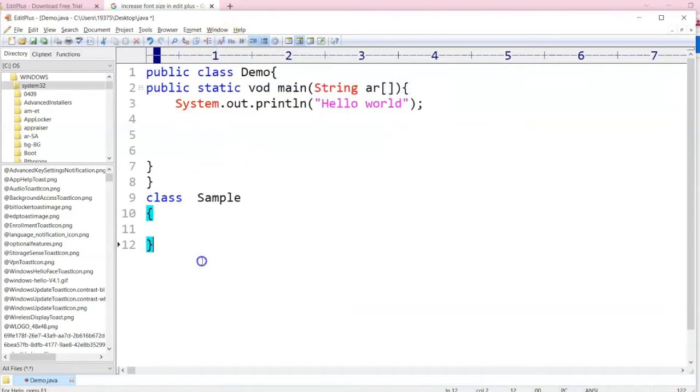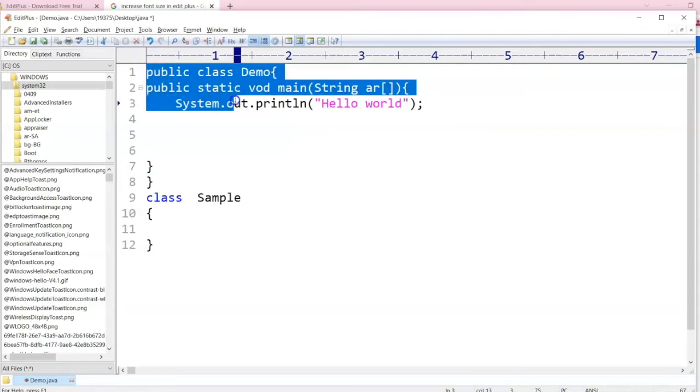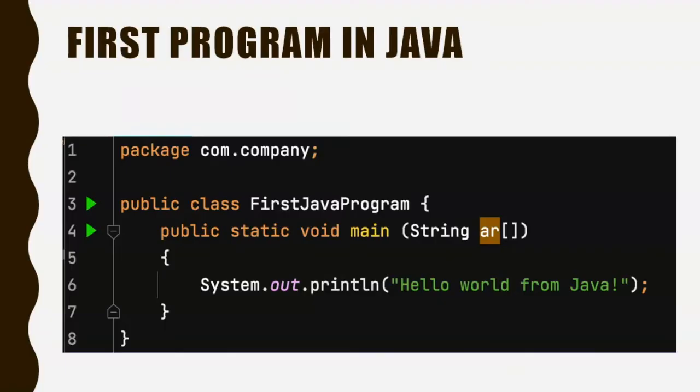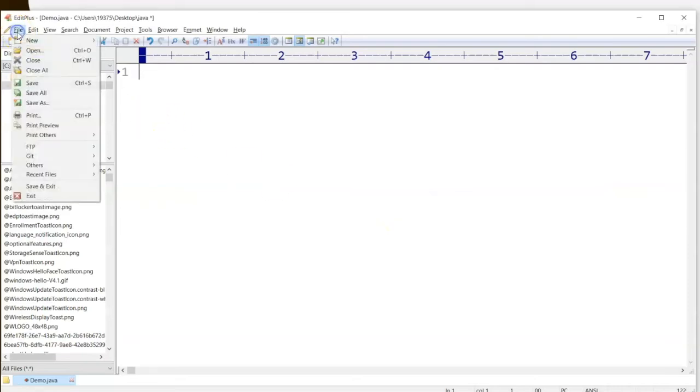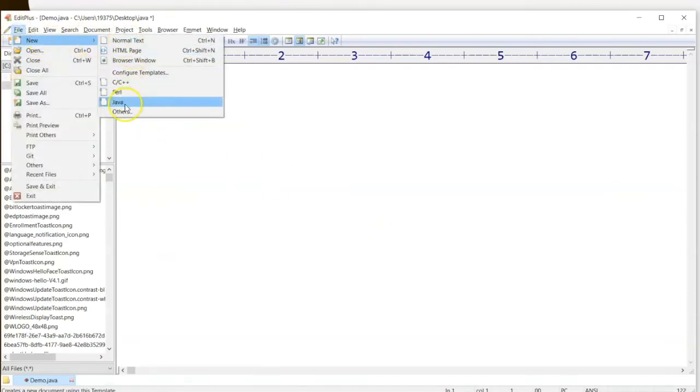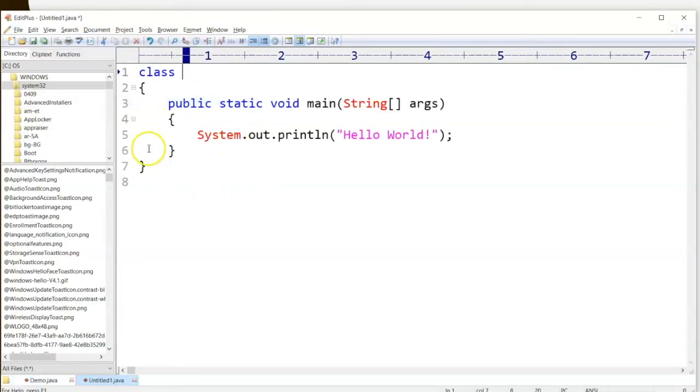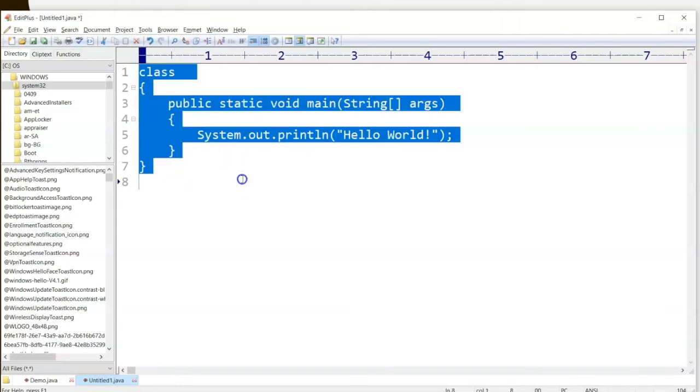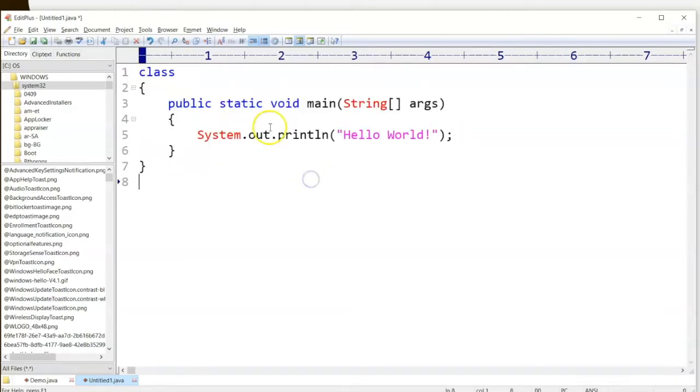Okay, all right. So now we have seen what is a class, right? Now let's understand the first program in Java, right? So what is a class, what is static and everything. Okay, so go here and on the file menu, click on new. In Editplus, you can actually create a file by using these options. You can directly create a Java program by selecting the option. So when I click on file, when I click on new, it is giving me the structure or a template that is required to execute your first program.